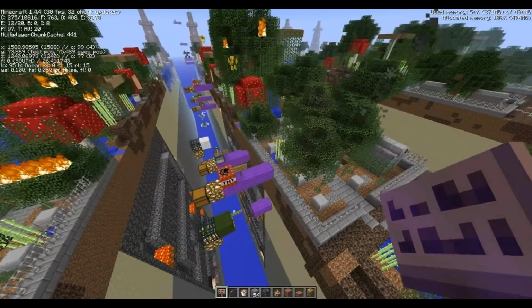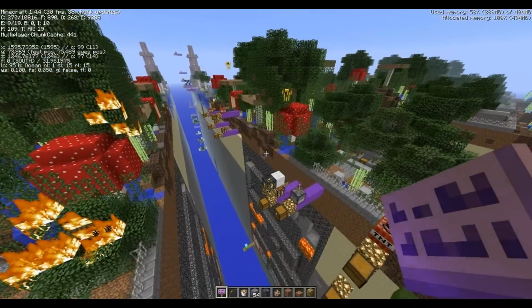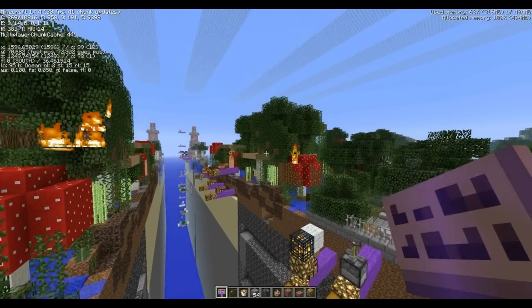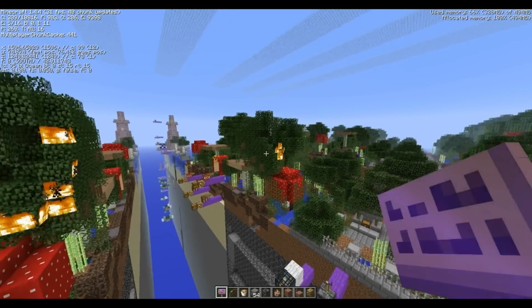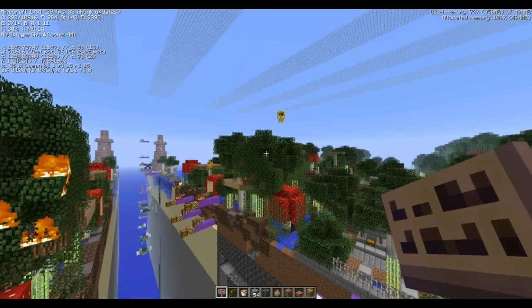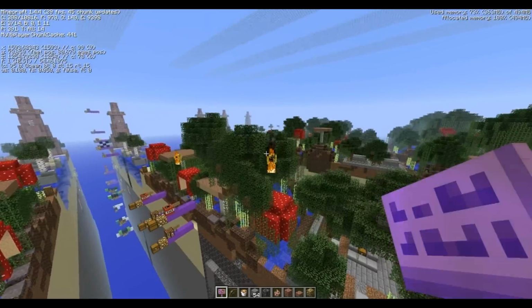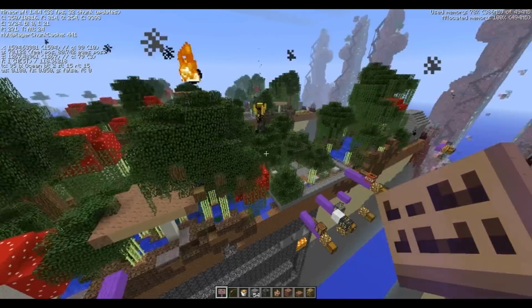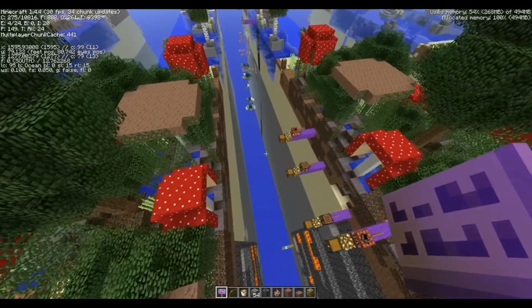See that rising up out of the ground down there. So, yeah, it is a kind of interesting concept. I didn't know blazes would try to stay at your exact level. And he's trying to stay around my level here, which is kind of cool. So yeah, that's all I had for that.